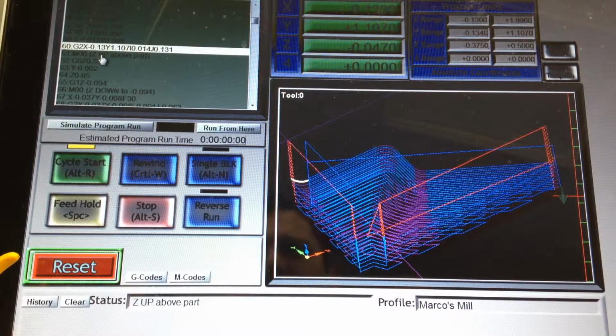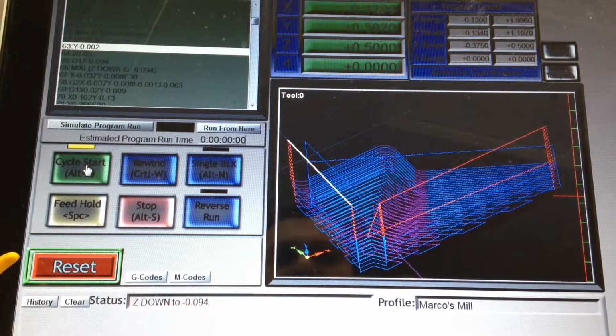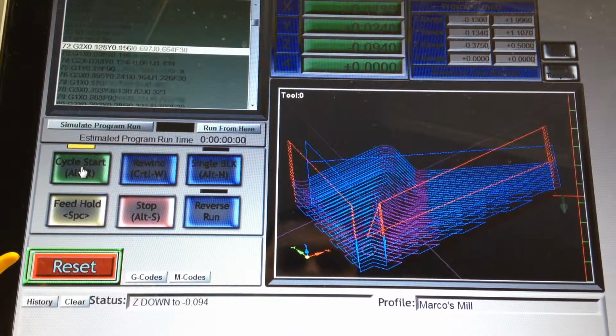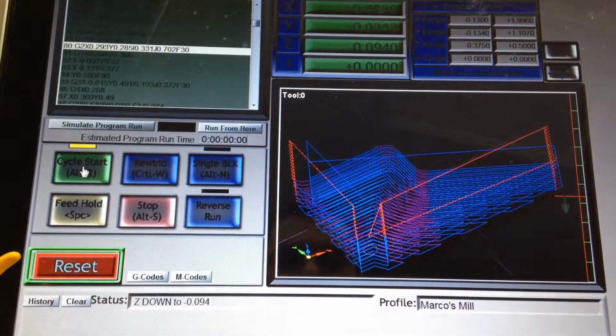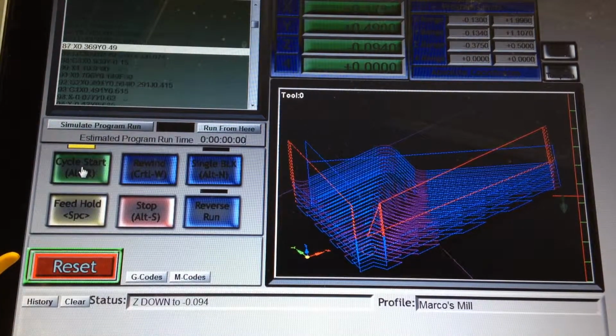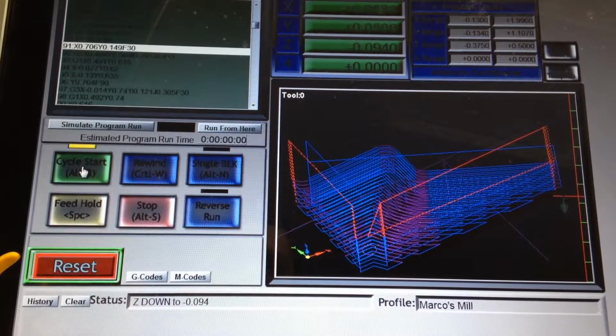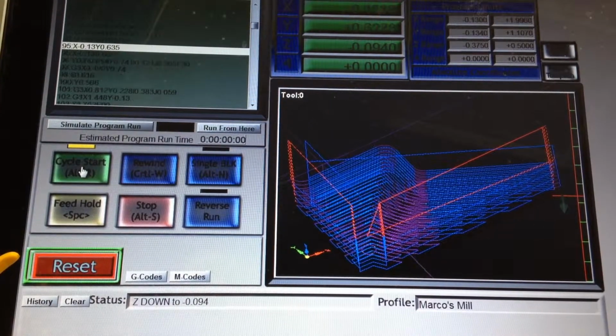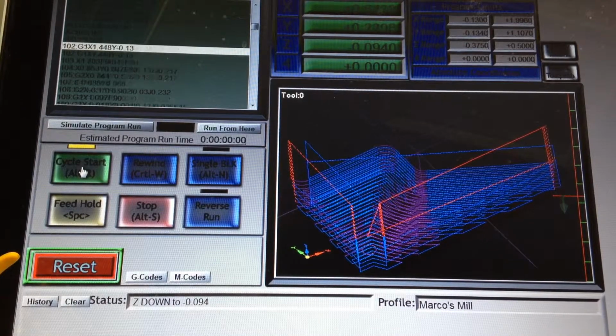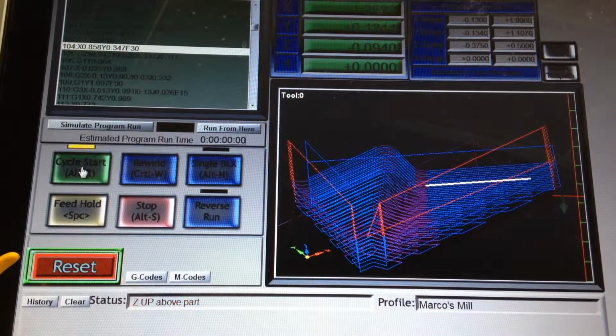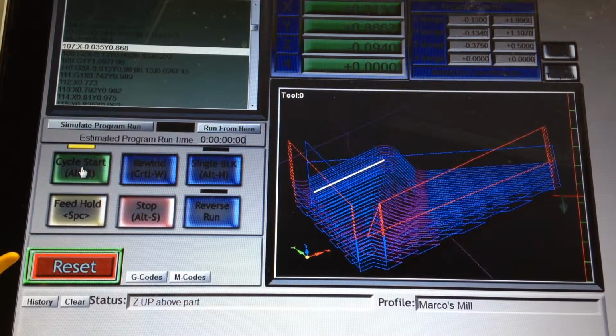I put another M0 there, move the Z axis above the part, so I would be repositioning by hand. I'm going to cycle start again. It's going to move back to the beginning and then stop again. Okay, now I would plunge the tool back in and cycle start one more time. The cycle repeats until the part is cut and gets to the next time that the Z-axis needs to be moved. Once the mill is all finished, if I were to do another cut like this, I would just run the program and the Z-axis would work automatically, and theoretically I would never have to do a thing to it.